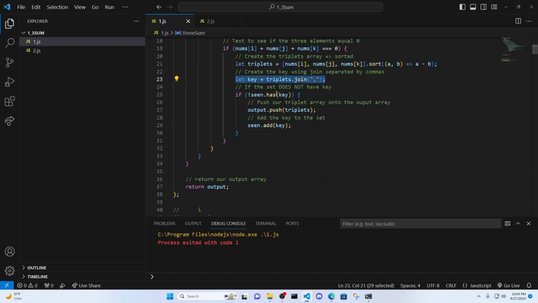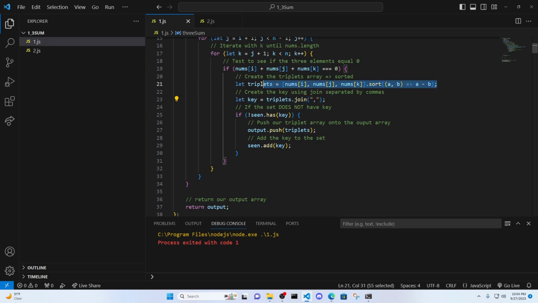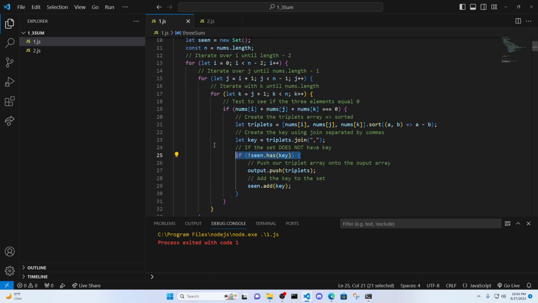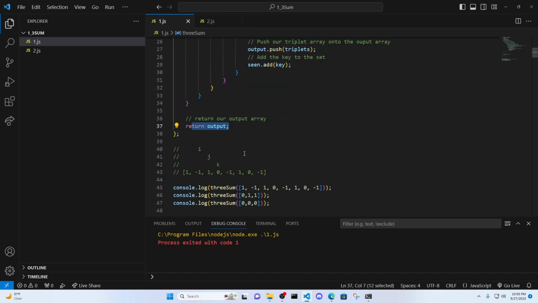So we have our key here, triplets.join. We're sorting that right there. If this key does not already exist in the set, then we push the triplets, this array right here, sorted, onto the output array, and we add the key to the set. Then if we ever encounter this same array ever again, then it's not going to add it twice, and then we output that.